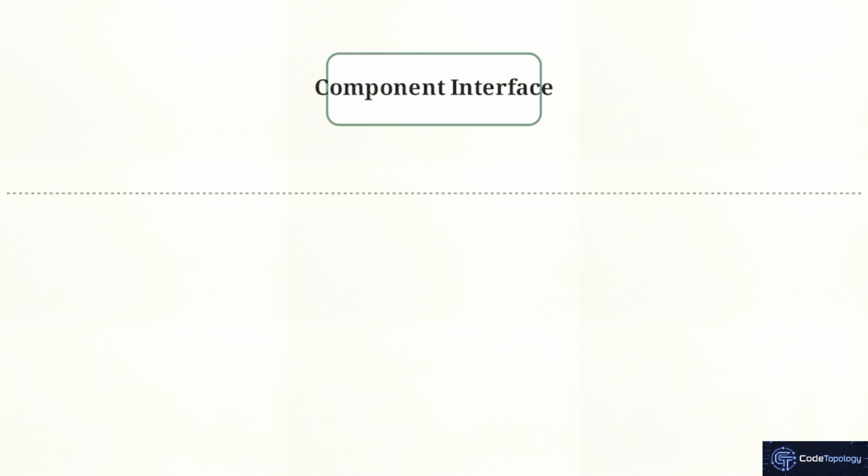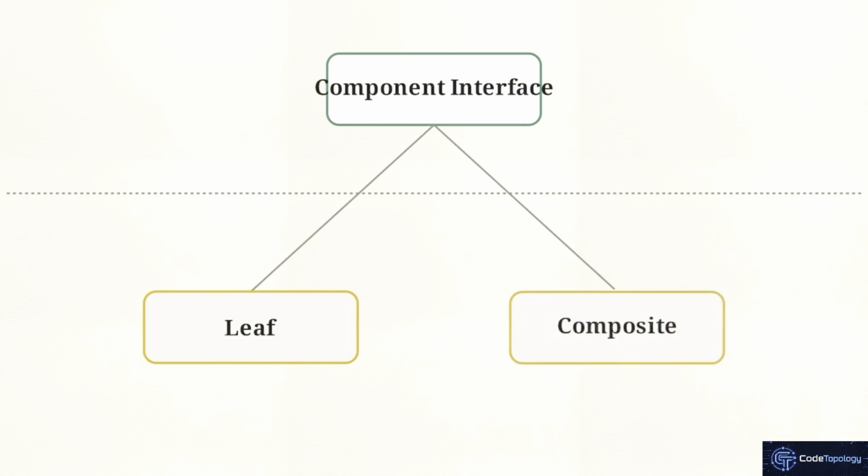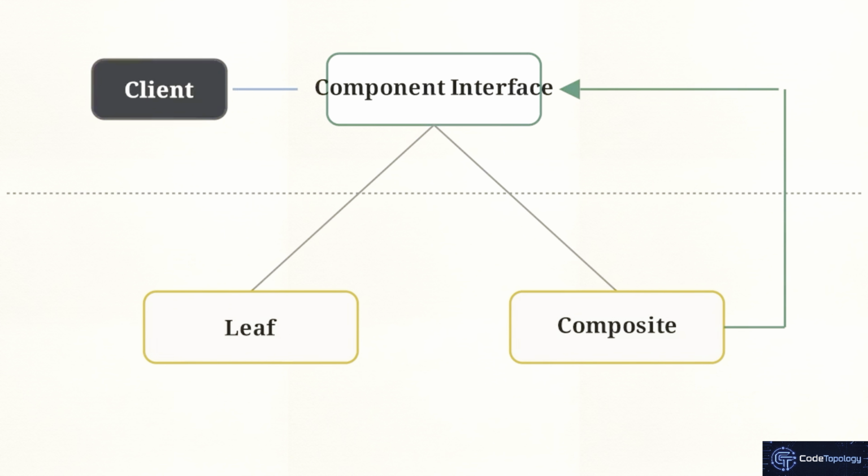This interface establishes a shared boundary, a strict contract that both single objects and groups must rely on. Below that boundary, the roles are strictly defined. On one side, the leaf represents the simple, interchangeable base units. On the other, the composite acts as a recursive wrapper that loops back to the top-level interface. This hierarchy isolates the outside world.